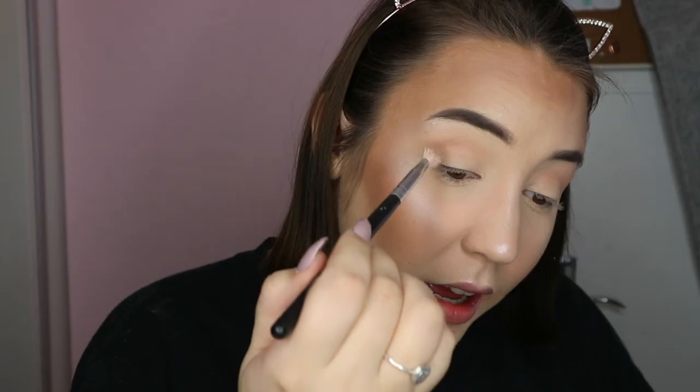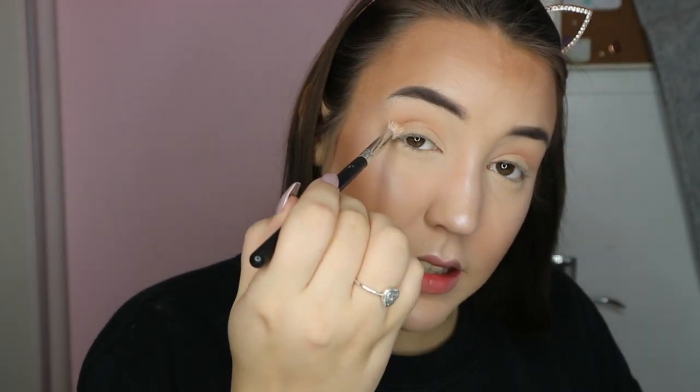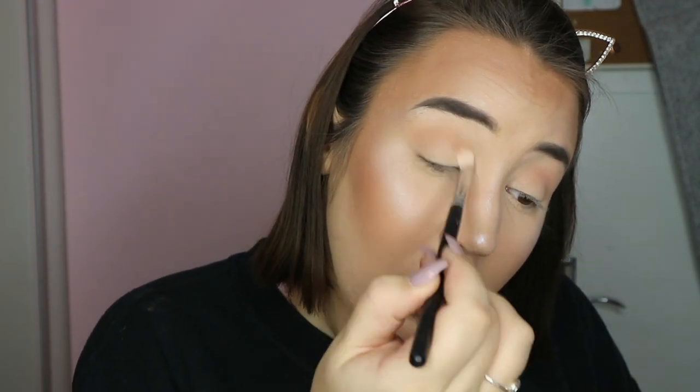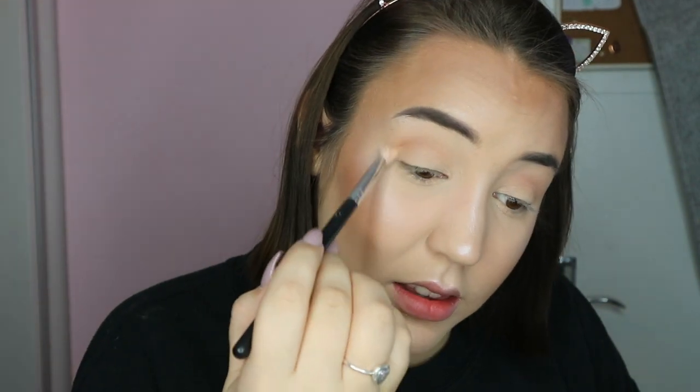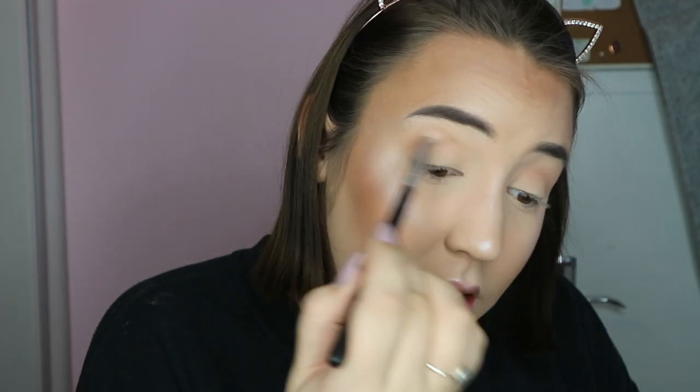I'm just going to take some of that colour. Oh, and I'm also going to mix it with some of this colour in the middle here, and place it on the same place, with windscreen wiper motions. It's just going to slowly blend into that transition shade.